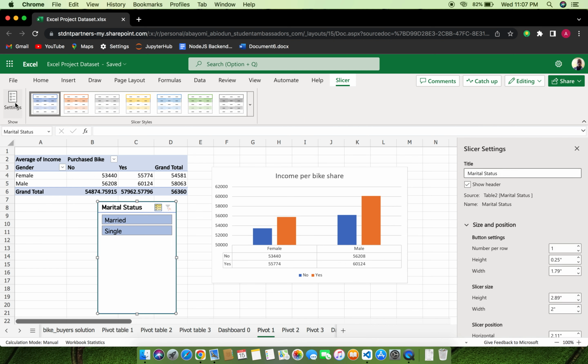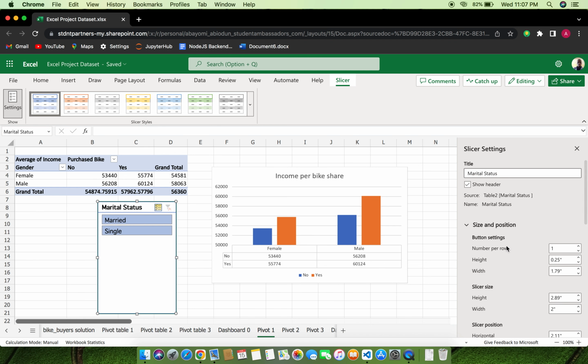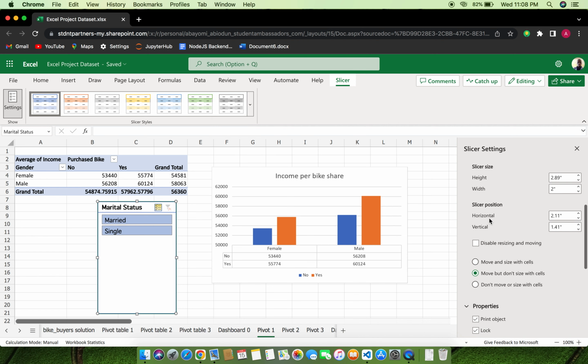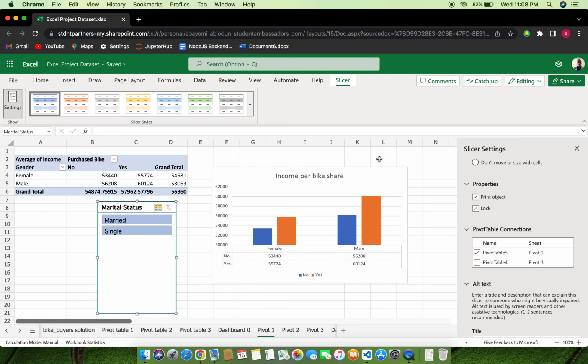If I click on settings, you will see I'm able to see pivot table connection.